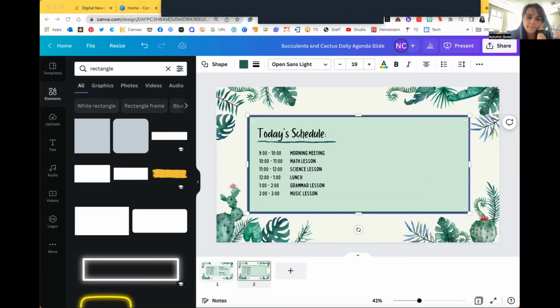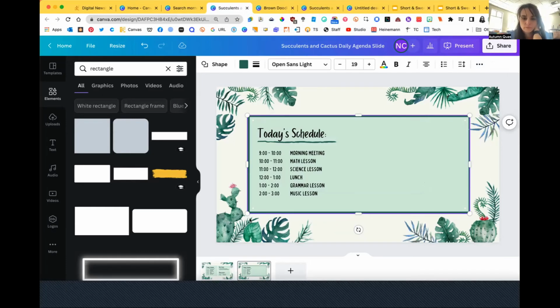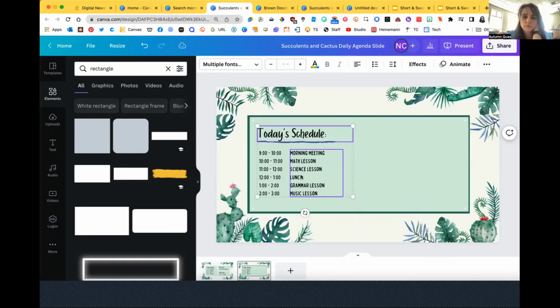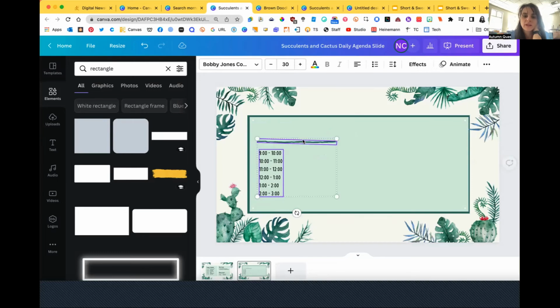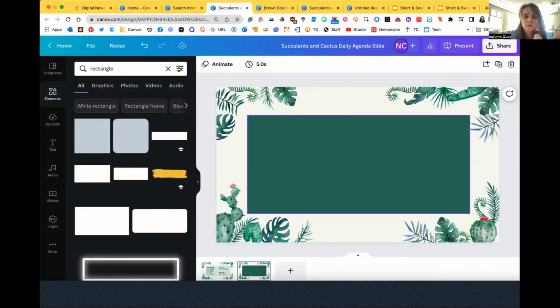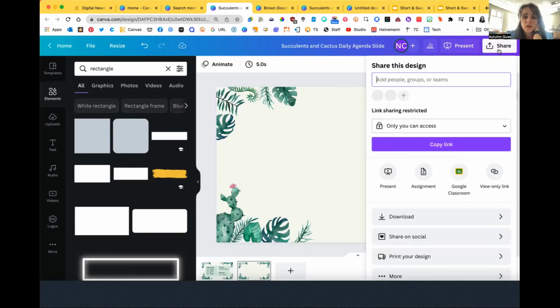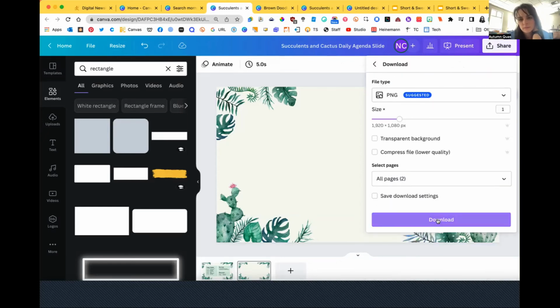I really like it, and I find that I come to it again and again. But I still will grab stuff from Canva. Like if I liked this background, but I wanted all of the features that I am used to using in Google Slides, then one thing I might do is delete all of this stuff, and then just grab this background. I might just copy it and drop it in. I would either do a screen capture picture, or I would download it as an image and then open up a Google slide and put this as my background. I do that a lot, actually.